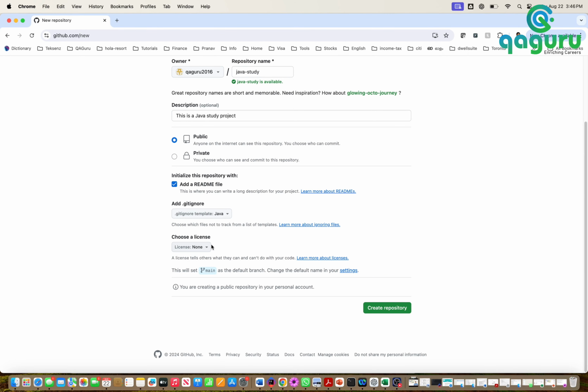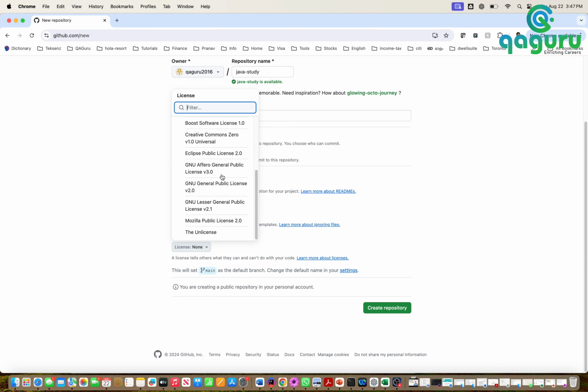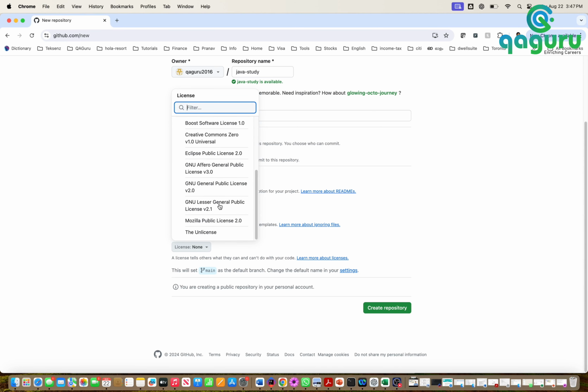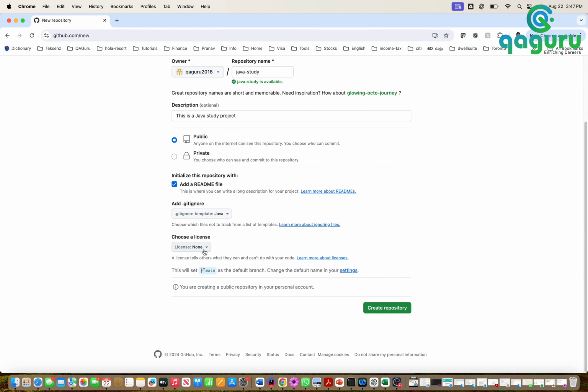Then you can also create a license file, which is optional. For the time being, I'm not gonna select anything, but just for your information, this is for legal purposes, in fact. If you're interested in creating some of the files, the standard open source licensing and different types of licensing are already here. If you are interested in adding something, you can easily do that, so that this file will be created by GitHub for you, and you can make necessary modifications as per your need. For the time being, I'm not gonna add anything to this, and then I'm gonna click create repository.